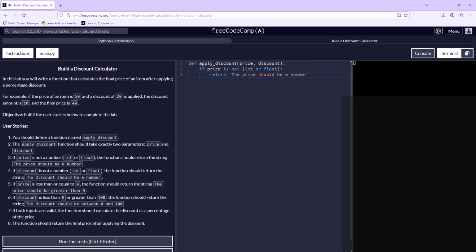Okay, if discount is not a number, wait, so can I do 2 ifs? No. Why not? Okay, how about this? Since they both have to be ints or floats, I'll say if price or discount is not int or float. Yeah, the price should be a number. Oh wait, crap. No, that's not gonna work. Dang it.